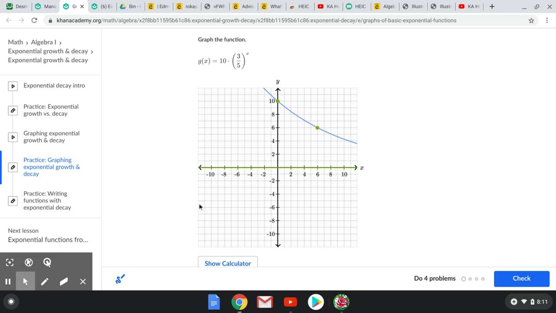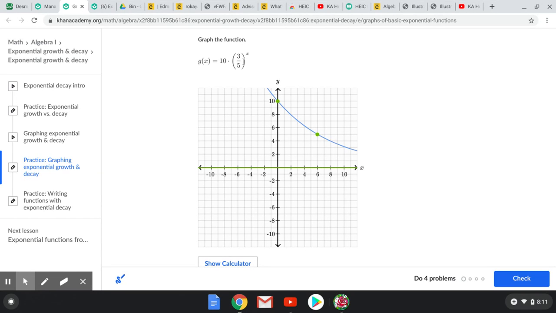Let me check something really quick. Yeah, you have to get a whole number. This won't let you plot fractions. Sometimes they will on Khan Academy and sometimes they won't, so I had to check. You can't plot fractions, so you need to make sure you're getting a whole number. So you can do a guess and check. In this case, putting in 1 for x will give us a whole number, and so that's fine. That's good.